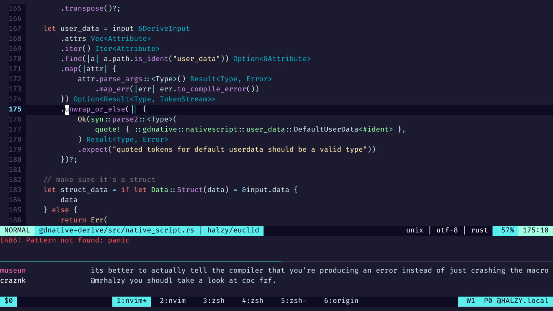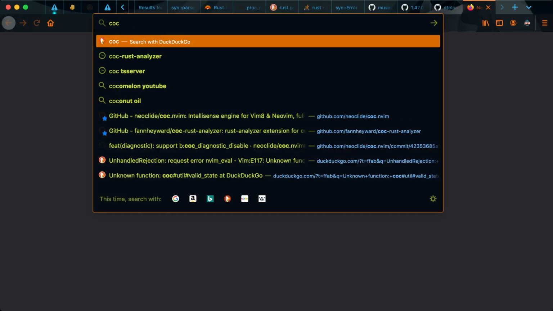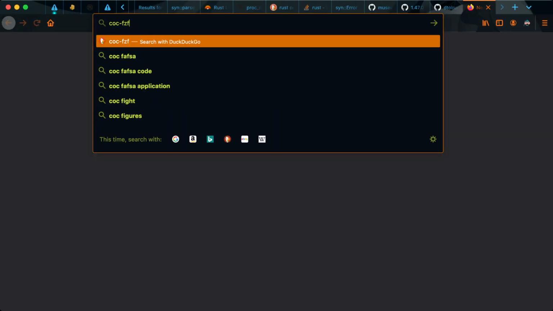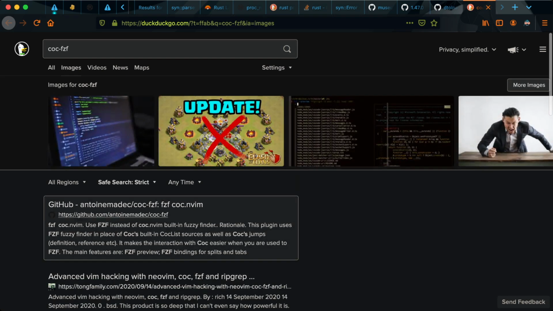I should take a look at COCFCF. What is COCFCF? Yeah, weird compiler errors.